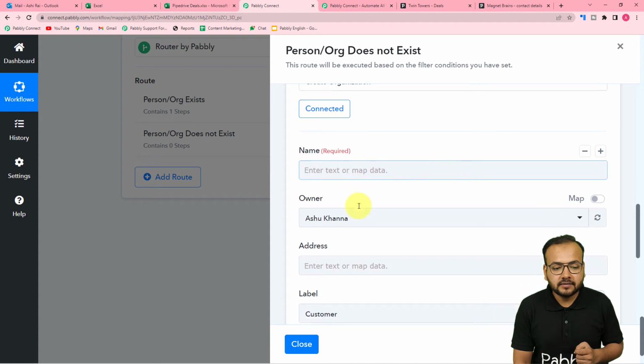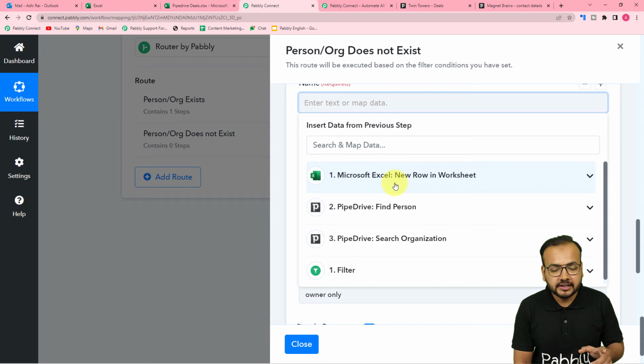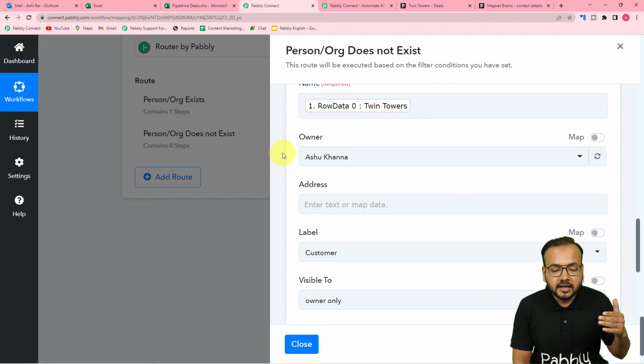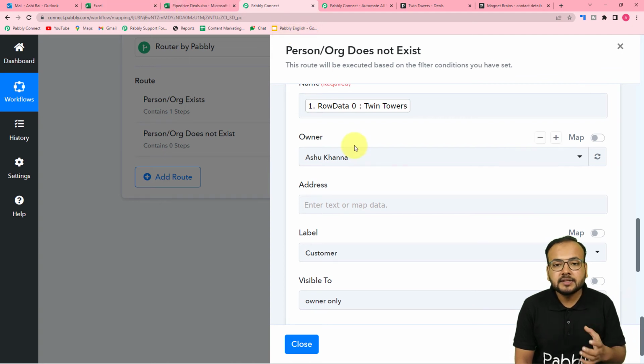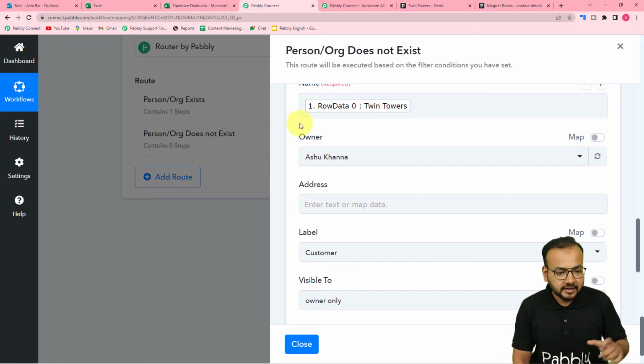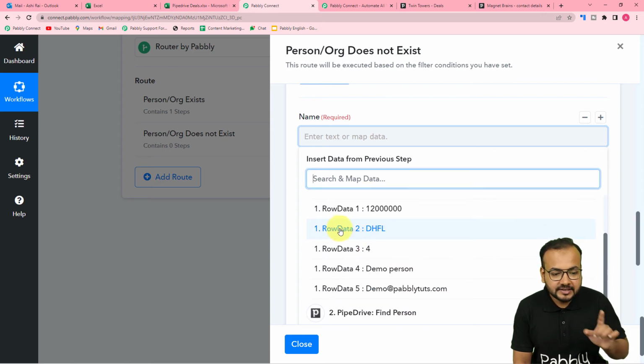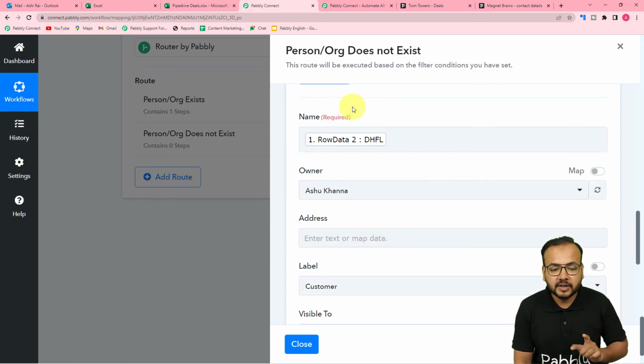All right, and here it is asking for the name of the organization. So you will get the name from the Excel sheet where you are adding the data. I'm using the same data, guys. Here I'm using the same labels that we have received here as the test data, so that in real time, whenever you add the data in your Excel sheet, these labels are going to be updated here, and a new organization will be created. Actually, this is not the name of the organization, sorry. From the Excel sheet, this is the organization's name. Map it.